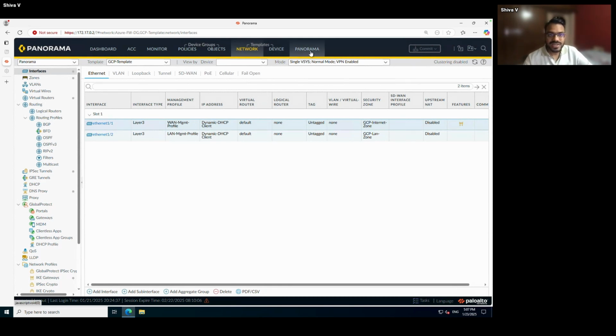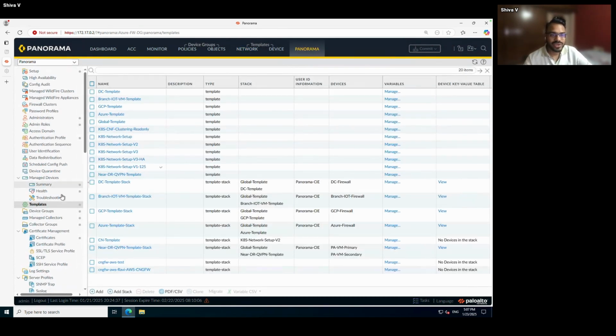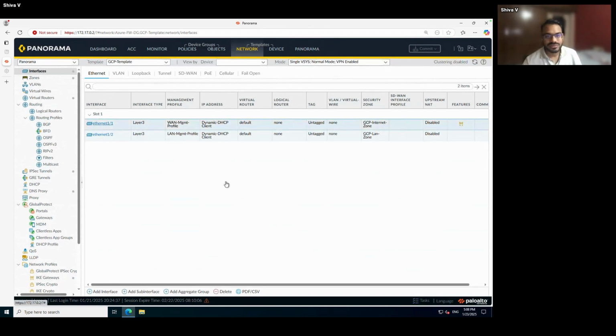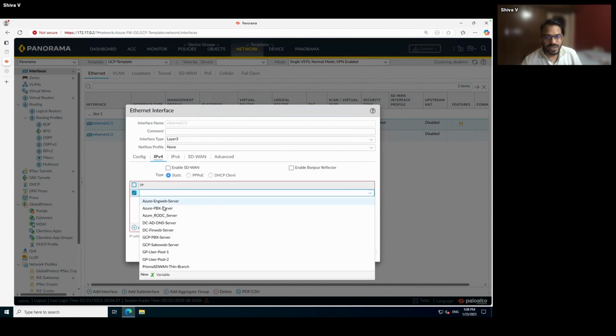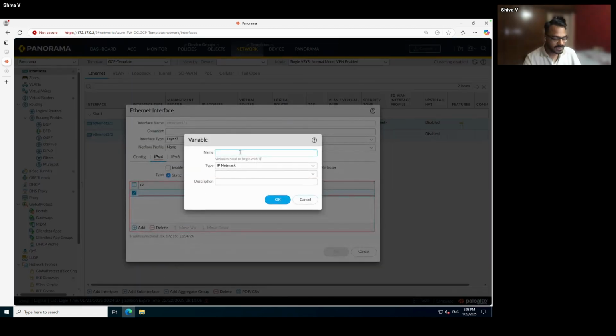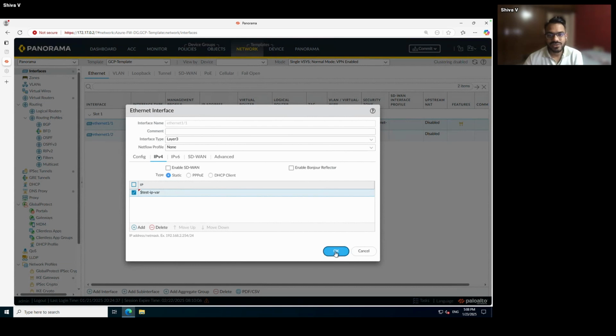So the next thing which I wanted to show you over here is when we go on to the templates page under the Panorama tab, we can manage all the variables over here itself. So assume that I go back over here, I create a template, right? I'll not go ahead and commit it, but let me go ahead and create it. Let's just say I create a variable. It's going to be test IP var, and let me not add any default value to it. Okay, so I've added this, right? Let's go ahead and click OK.